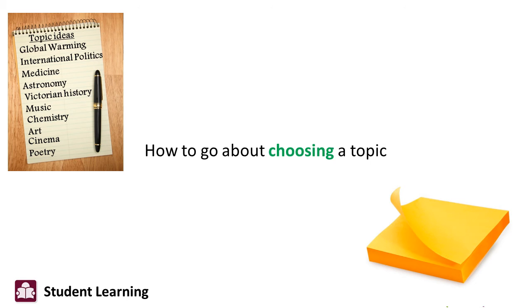Initially, it's a good idea to make a list of all the kinds of topics you might want to find out more about. At this stage, don't worry whether these ideas are general or very specific. The point is to write down as many as possible. You might want to write them on a list or onto sticky notes. The advantage of using sticky notes is that you can then move them around later to create clusters of similar or related topics.